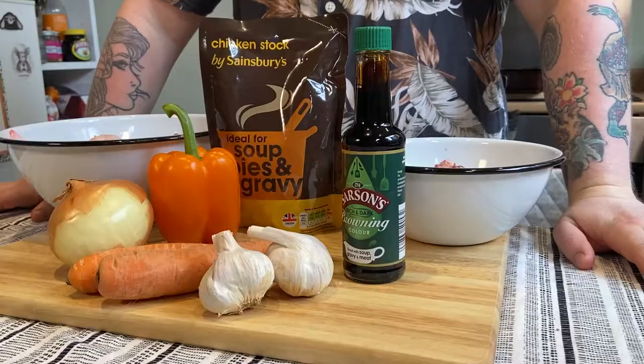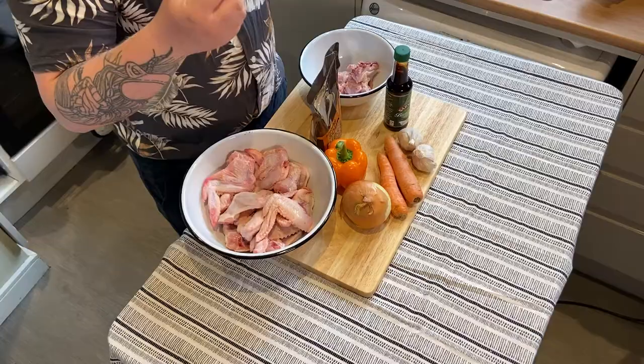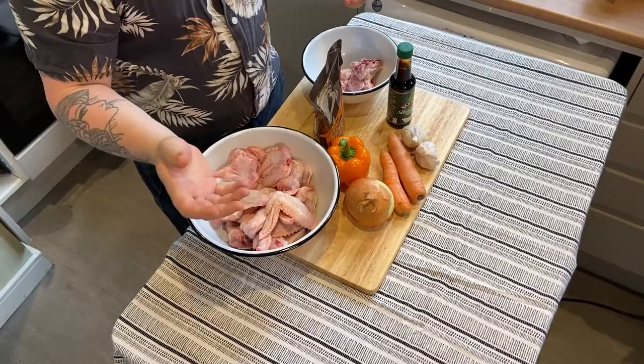Now we're going to make a lovely chicken gravy. If you're making a vegetarian version of a roast dinner you can do the same principles — just don't add the chicken or the chicken stock, use veg stock instead. We're going to roast the onion, peppers, carrot and garlic, and also add some chicken wings and trimmings from our chicken. Esme recommended this browning seasoning to put in the gravy — it should help bring another richness and layer to it. In the recipe I'll have instructions on how to make a vegetarian gravy as well.